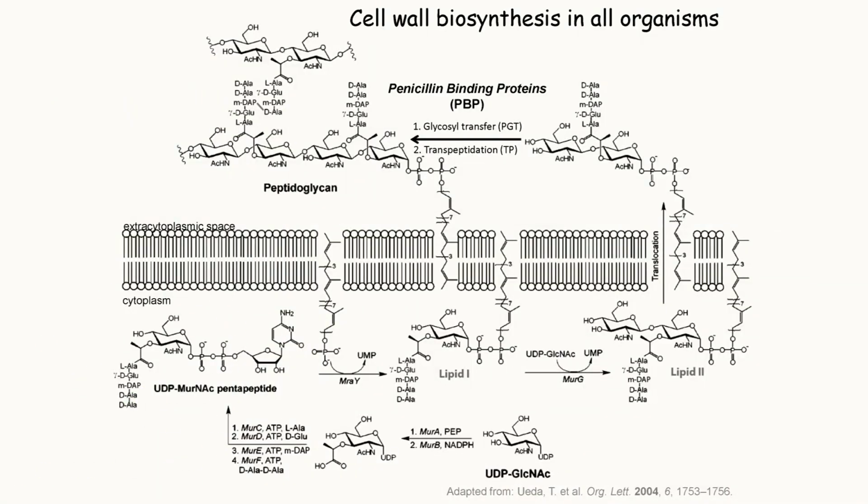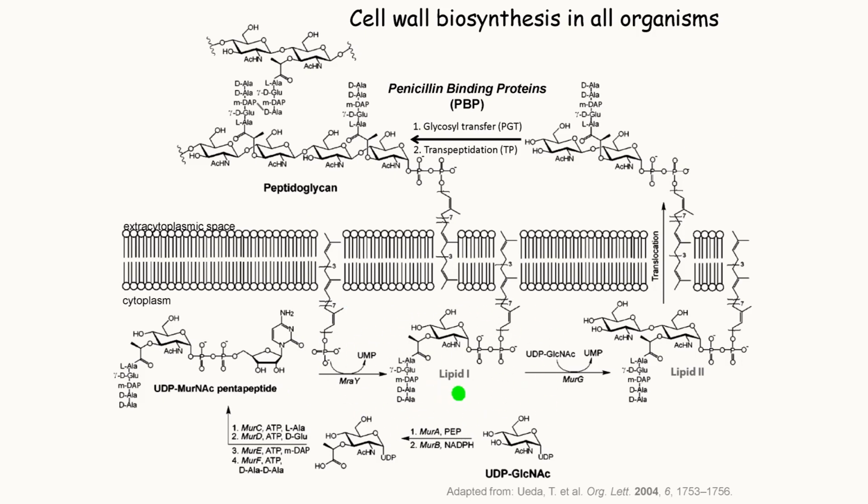The difference is that, again, these things are all soluble down here, these are all soluble with the nucleotides. Now, because ultimately, this needs to go from the inside of the cell to the outside of the cell, what you do, presumably, is take this lipid. So you have the C55 lipid with 1 phosphate on it. And then you attach it to 1 sugar.